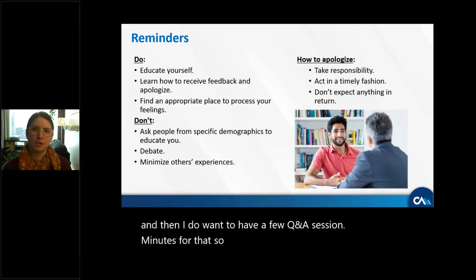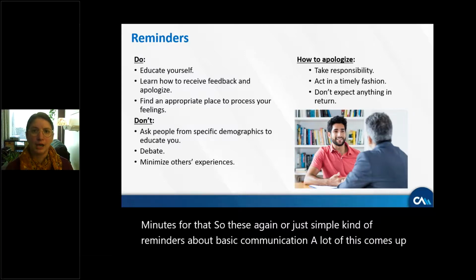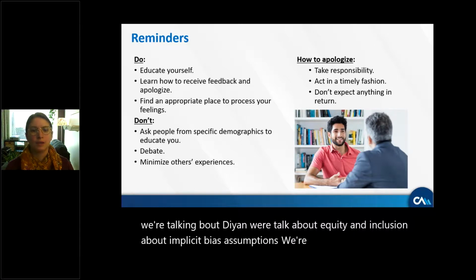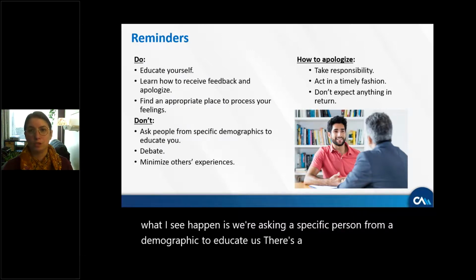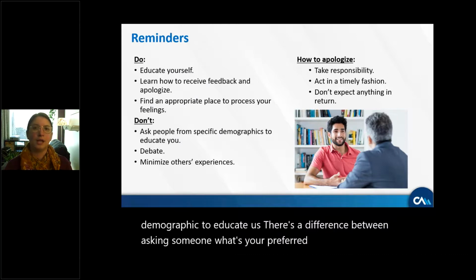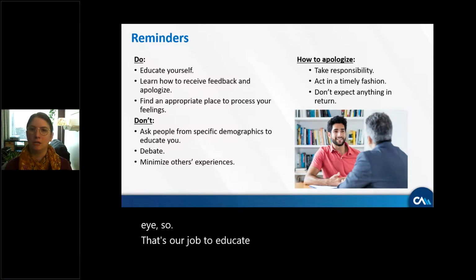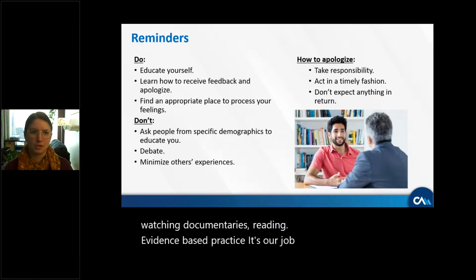So these again are just simple reminders about basic communication. A lot of this comes up when we're talking about DEI, equity and inclusion, implicit bias, and assumptions we're making. Sometimes what I see happen is we're asking a person from a demographic to educate us. There's a difference between asking someone what's your preferred pronoun and asking someone to educate you all about a certain area of DEI. So that's our job, to educate ourselves, reading research articles, watching documentaries, reading evidence-based practice. It's our job to continue to educate ourselves.